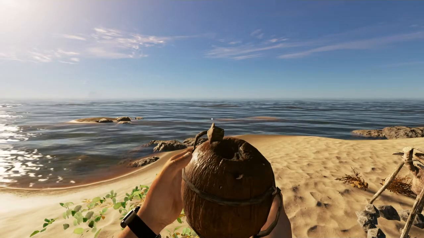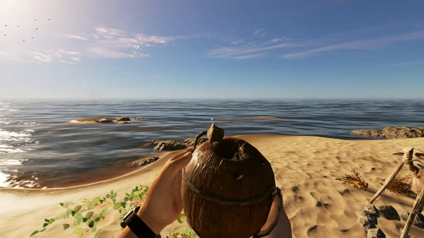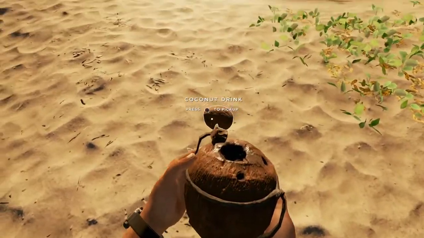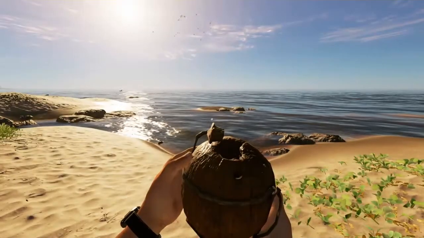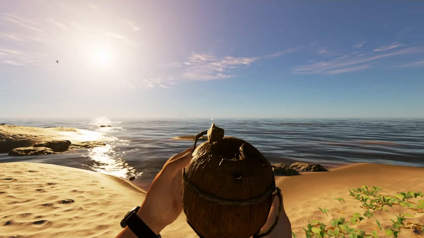It's pretty simple to make. All you're going to need is some lashings and, of course, a coconut. But it has to be a whole coconut. You can't use one that you've drunk out of or that you've taken the skin off. So make sure you remember that when you've been poisoned and you're desperately trying to find an antidote.